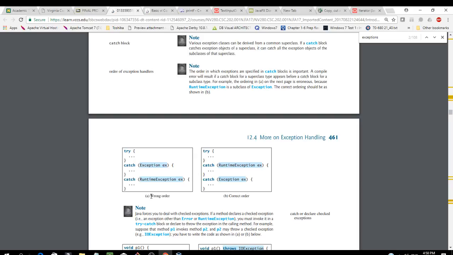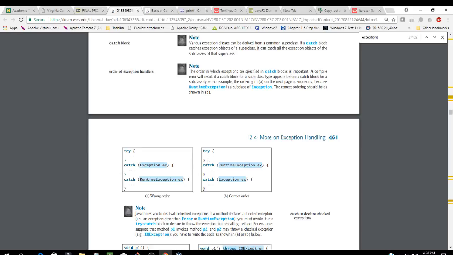We know that I showed you the hierarchy, right? RuntimeException extends from Exception. Then you can't put Exception before, because if you put Exception before, it will never reach RuntimeException. Right? Because Exception is a superclass of all the exceptions.